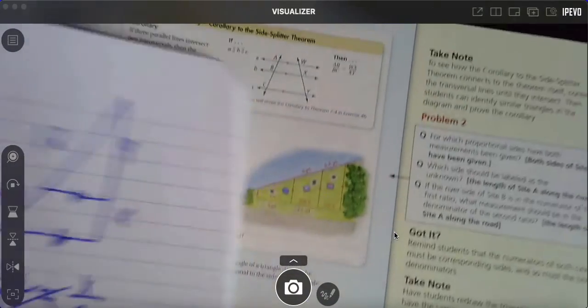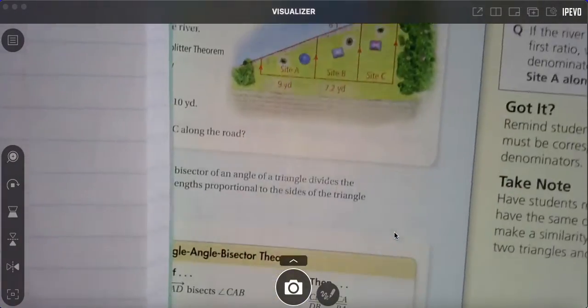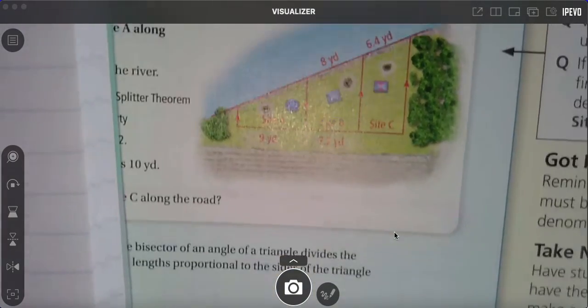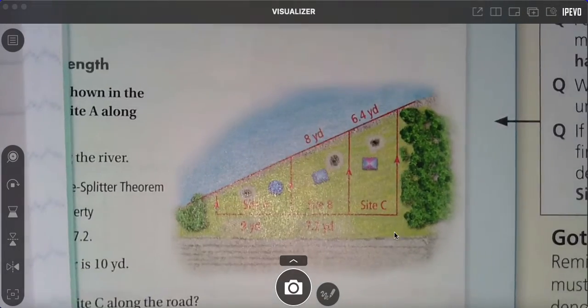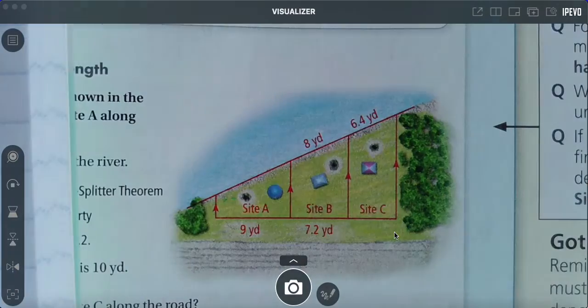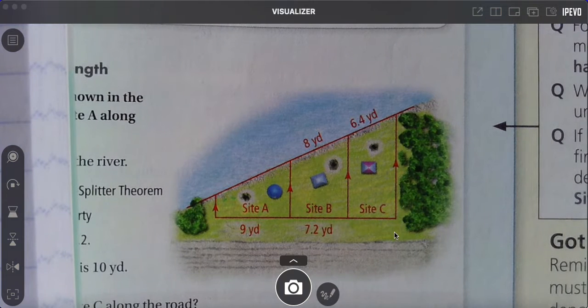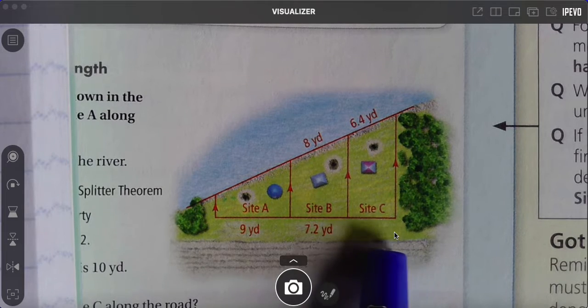So the next part, I'll show you this picture if I can. There it goes. It's coming back. It's just very blurry. Can y'all see that better? Yay, there we go. I want you to find different measurements. Maybe like I want you to see what is the measurement of site C.